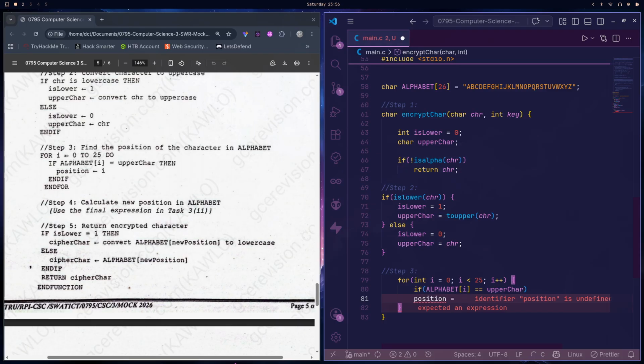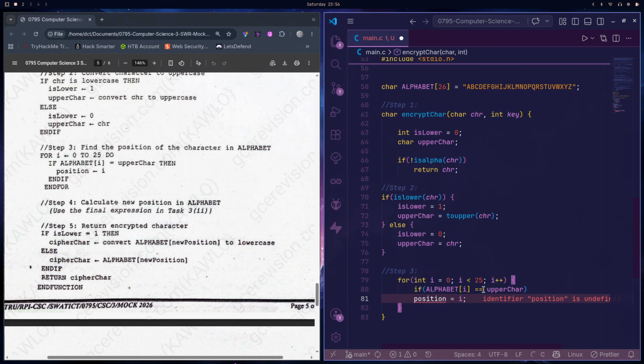One thing to note here is that when you are comparing two variables, in the algorithm they just put one equals sign, but when you want to compare something, like if this is equal to this, you use the double equals sign. Now for this variable position that we have not yet declared, let's come at the top here and declare it. So int position, so that they won't disturb us again with that error.